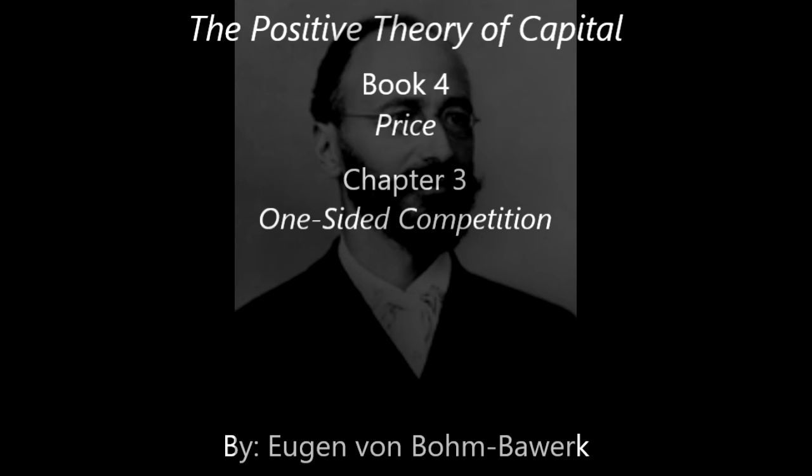We assume that all horses are equally good, but B1 values his horse at 10, B2 values his at 12, B3 at 15, B4 at 20, and B5 at 25. Each of the 5 rivals tries to utilize the present as the sole opportunity of sale, and endeavors to secure a preference over his competitors by underselling, as in the former case by overbidding. But as no one will care to offer his commodity for less than what he is worth to himself, B5 will cease offering at 25, B4 at 20, B3 at 15, then B1 and B2 will compete for a while, till finally at 12, B2 finds himself economically excluded, and B1 alone keeps the field.